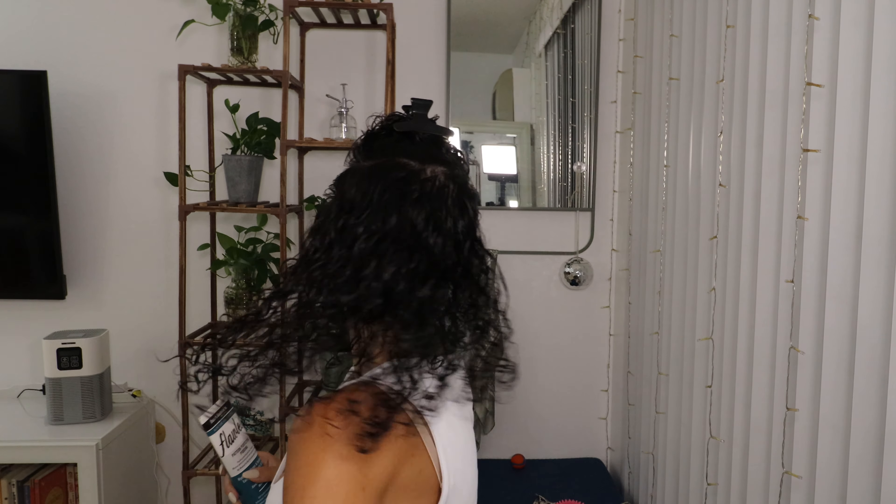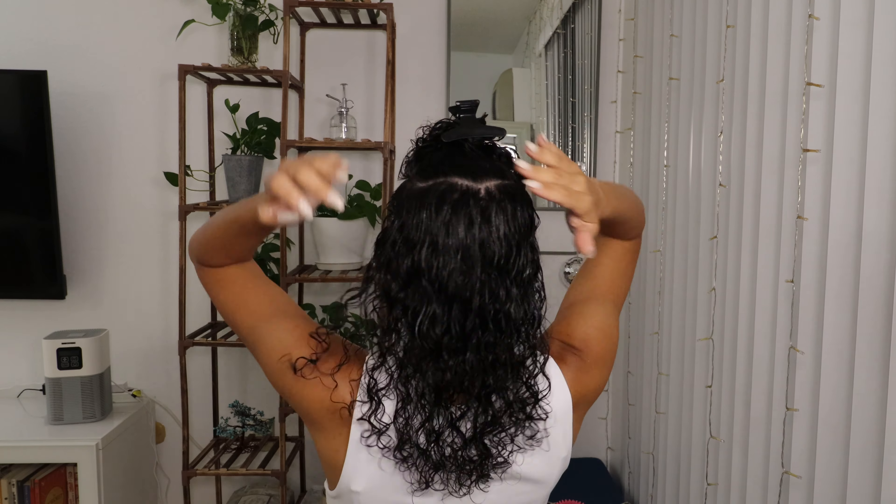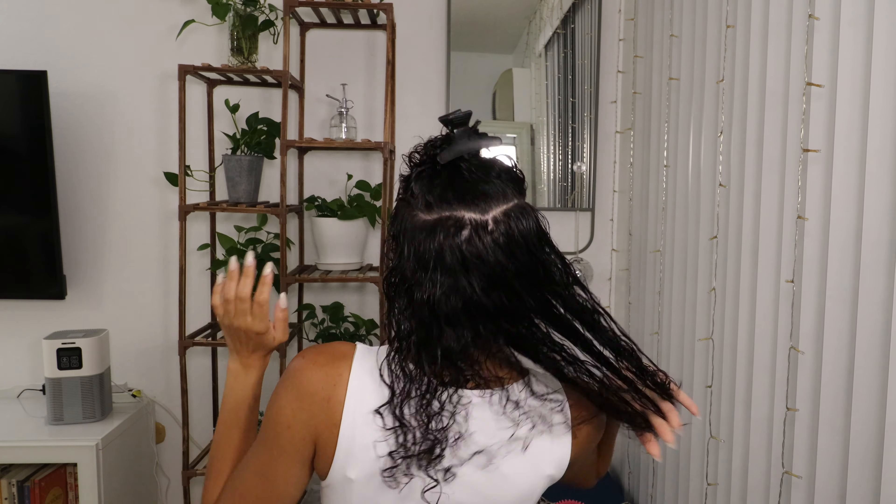When it comes to cream, I haven't really been using cream lately. Now I'm going to distribute the cream to the rest of my hair. Look at my haircut — it's definitely shorter, but it's okay. I'm going to use this much for the back. Don't forget about the sides — I'm going to smooth it out, do the same to the other side, break it in and then smooth it down.